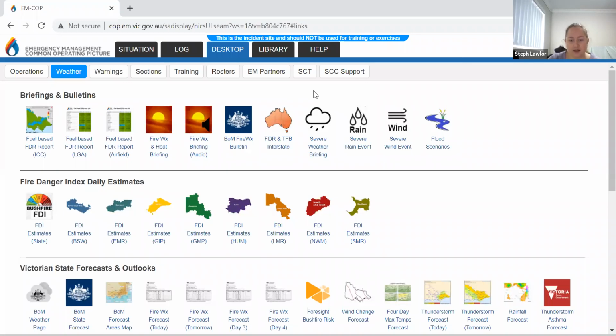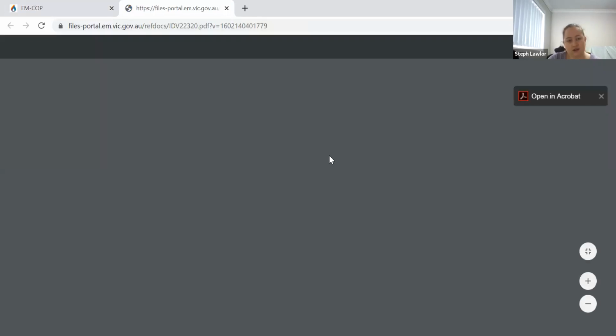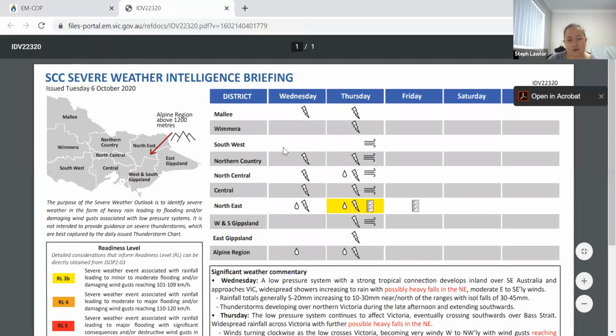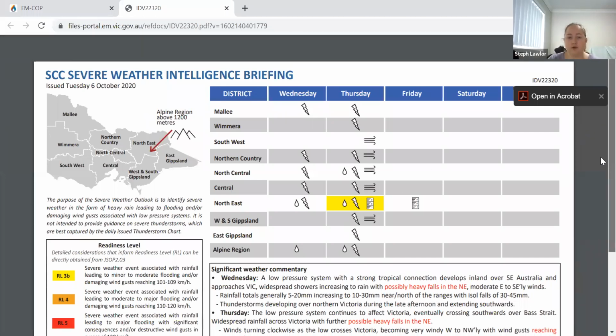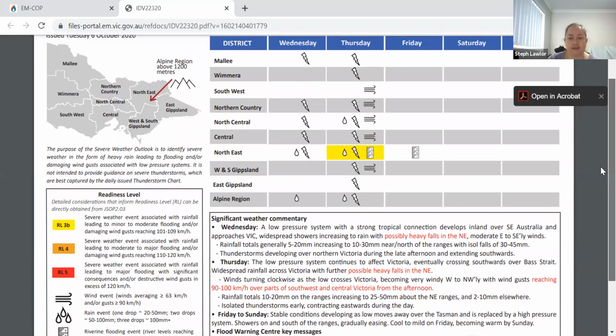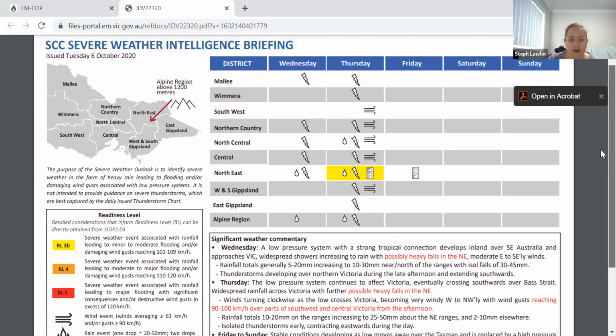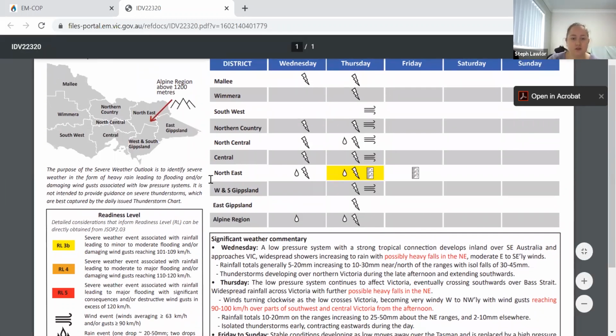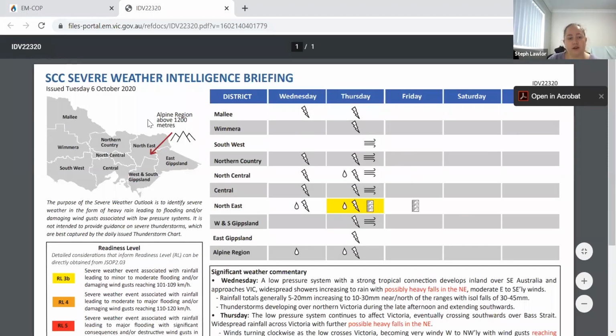Twice a week, we get the severe weather briefing. That will be updated again tomorrow, but you can see for today, we've got some nice little colours in there. This is more of an SES product that the BOM produce as well, so they'll actually utilise this in getting prepared. And this is a year-round weather product. The fire weather briefing has only just started being produced again, but this continues throughout the year.